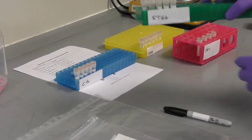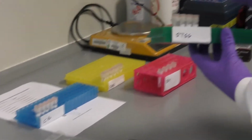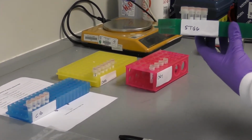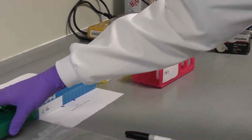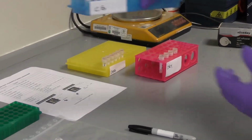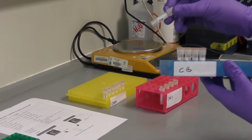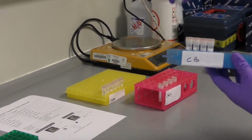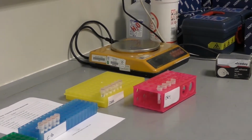Check for your STGG media that it is labelled on the top, on the side, and is within expiration date. Also check that the media is clear and does not appear to be contaminated. Then do the same for your CB Carrie Blair media, i.e. labelled on the top, side, is within expiration date, and is clear and does not appear to be contaminated.